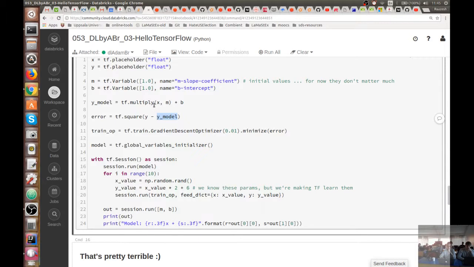So we're just doing a linear regression. Exactly, but then you're trying to have the y model close to y. Yeah, you got it. It's just the squared error. If I had lots of them and I averaged them and then took the square root, that's what we've been calling root mean squared error, right?